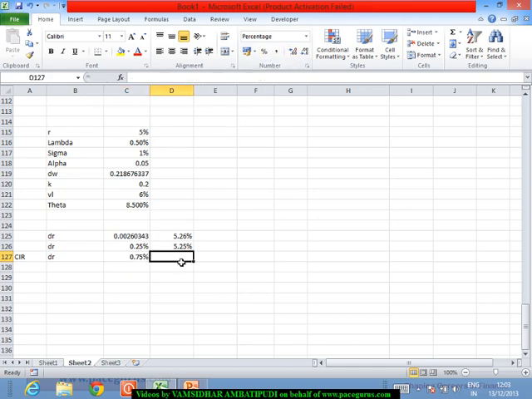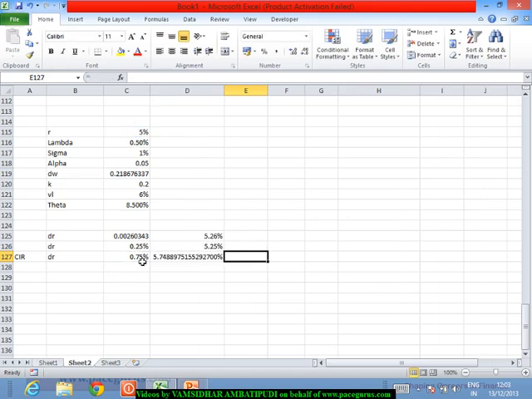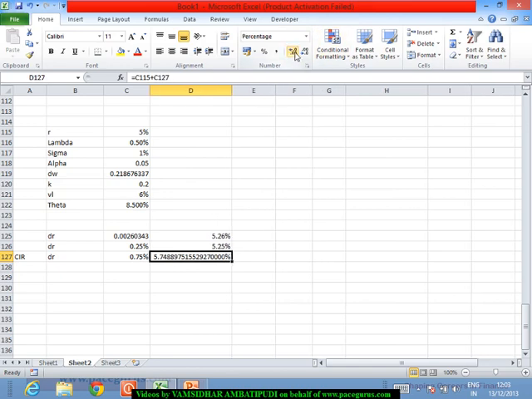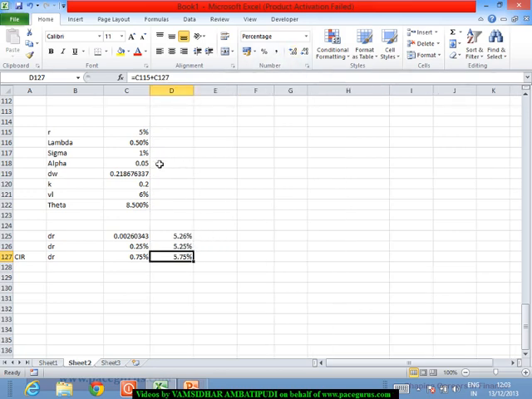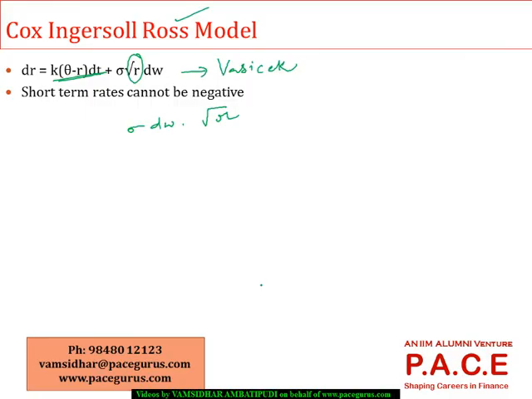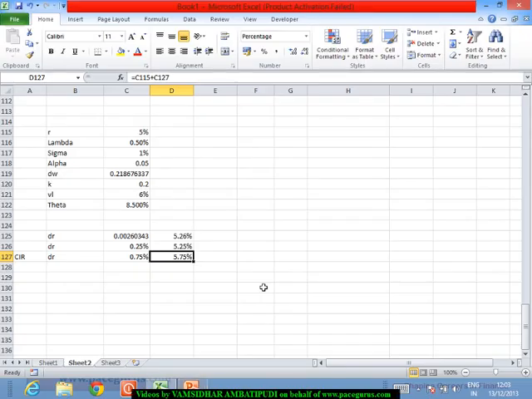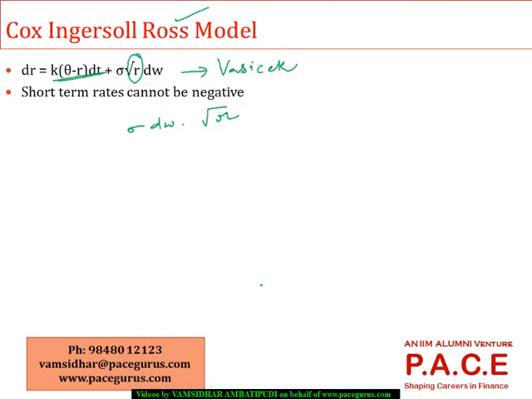So around 0.75%. Which means if at all I am going with the estimation of the interest rates using the Cox-Ingersoll-Ross model, this is going to give me around 5.75%. But remember here, the k might be changing, because every time I have to find out this k, and this k need not be the same as 0.5. All these things have to be derived based on the market values, the equilibrium values. So I am looking at the values for all these things, arriving at the value of dr, and from there adjusting the value of r. So this is what is a Cox-Ingersoll-Ross model.